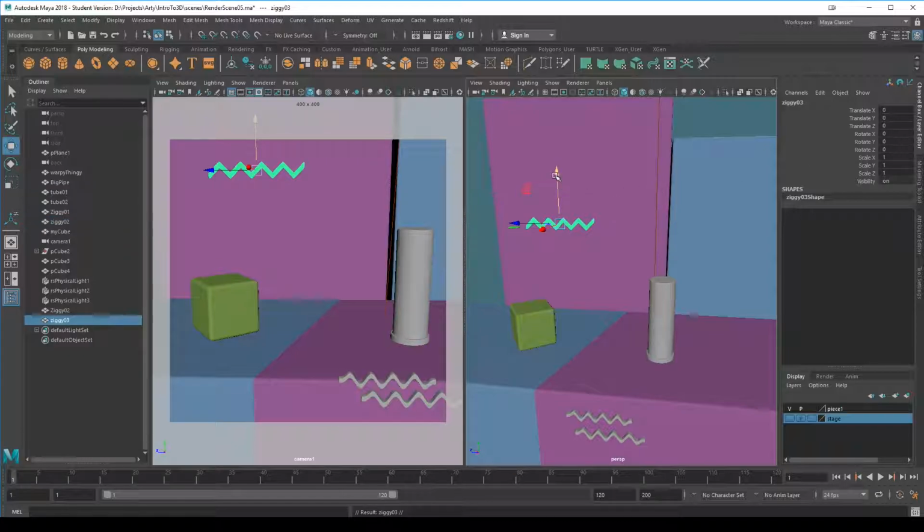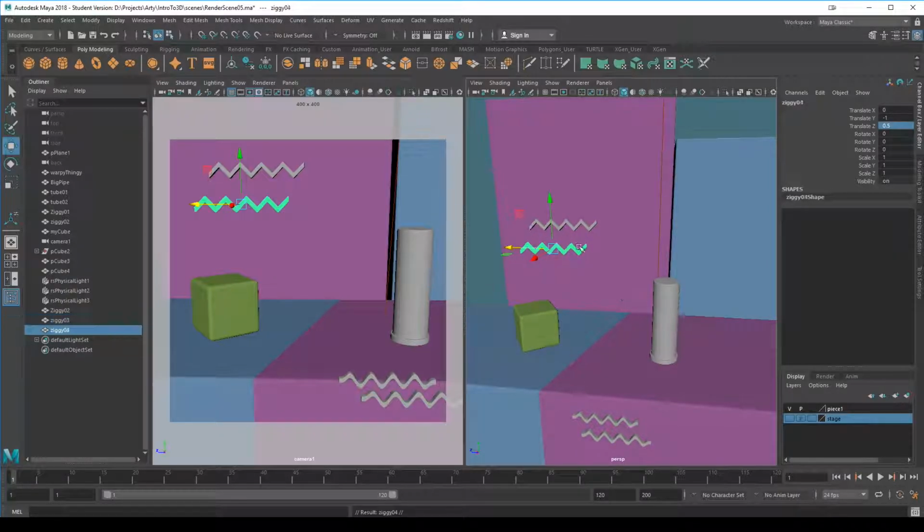So now if I duplicate and scroll down, I can go, well, let's just type in -1, maybe 0.5 that way. And I'm going to duplicate another one. And for this, I'll type in -2 and 1. So it's just incrementing the value.